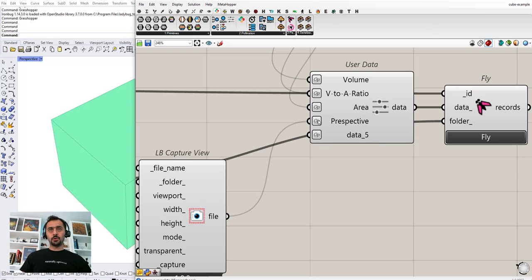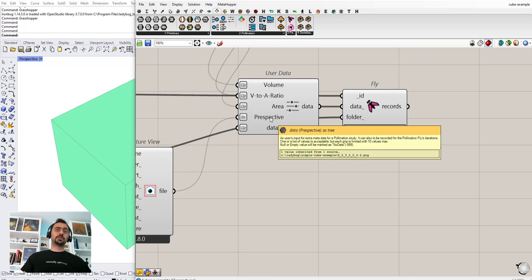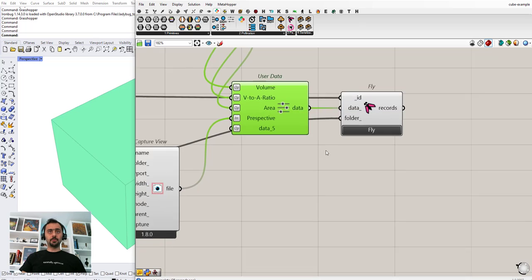The other thing I'm going to do is right click here and make this an image. Again, this is important because this is a special type. By saying this is an image, DesignExplorer knows that it has to render it instead of just showing it as a value. If you forget this, you will get the path to the image when it loads.